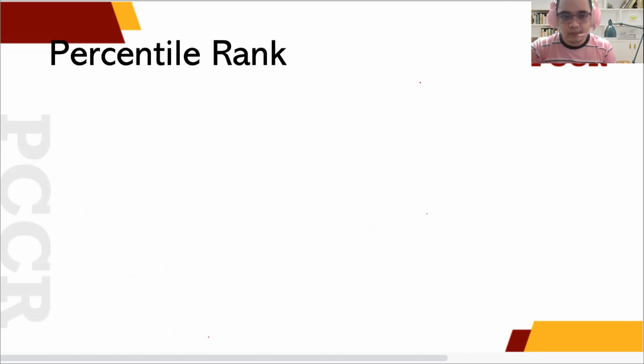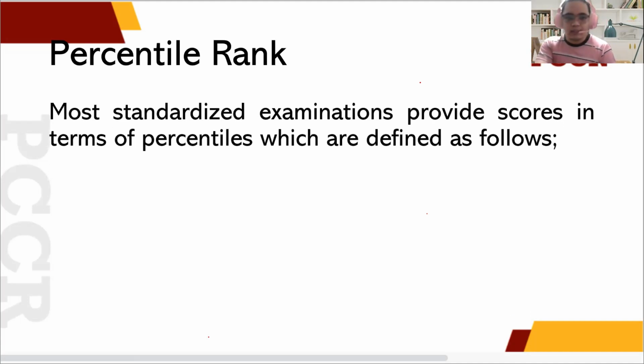Okay, and then for the last one, we have the percentile rank. So this one is somewhat the reverse of the quartile. In the quartile earlier, we were looking for the score where quartile 1, quartile 2, quartile 3 would fall. This time it is reversed. Given the score, we will find which percentile it is. That is why the term is percentile rank. It is used in standardized examinations like the NCAE. If you look at your NCAE, your scores there are based on a percentile.